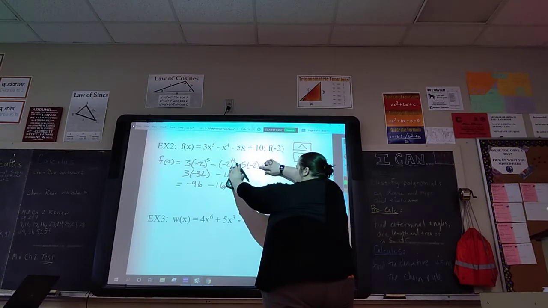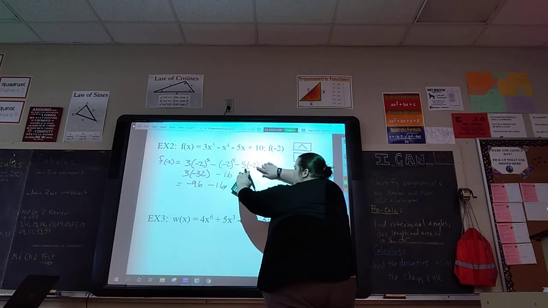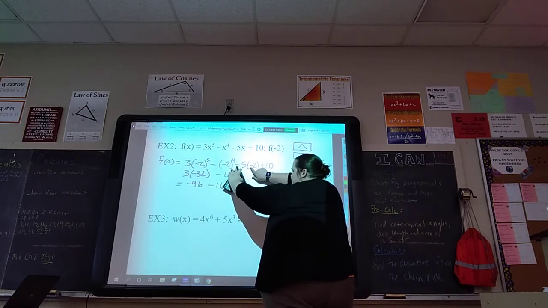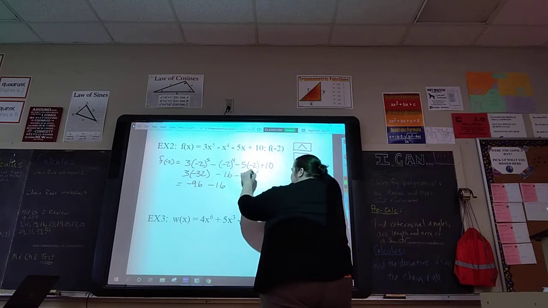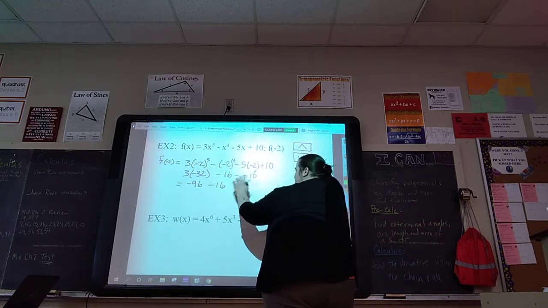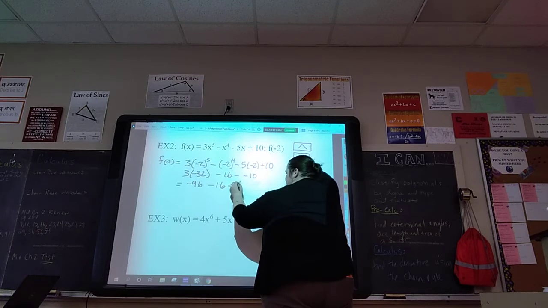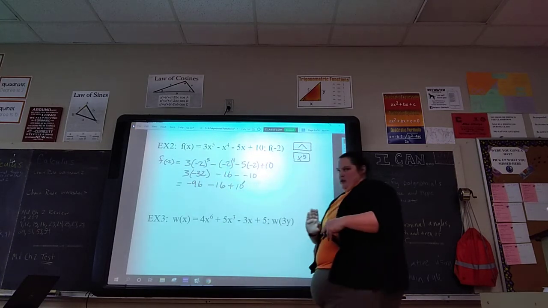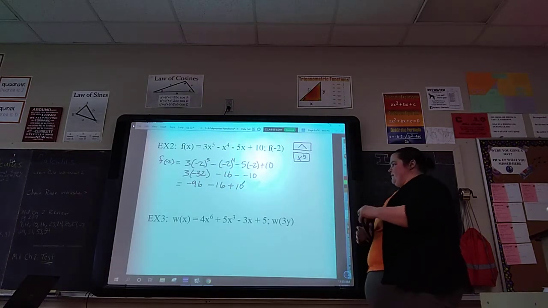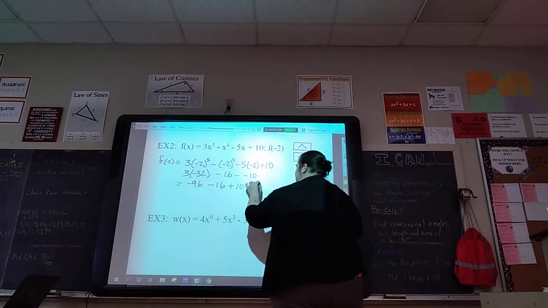Now this one, do I have to worry about an exponent? No. So you can just take 5 times negative 2. And then with this one, that is going to change because it will have a negative 10 here. So I have a negative and another negative, that is going to switch it to a positive. So do make sure if you have an exponent, do that first, and then multiply if you have to. Okay. And this other 10 is going to drop down.